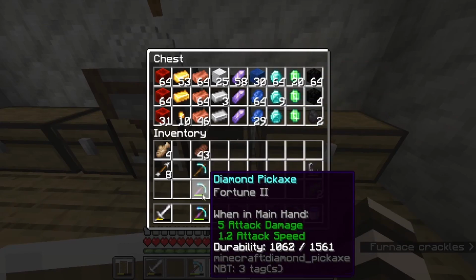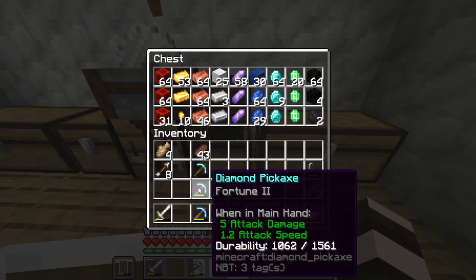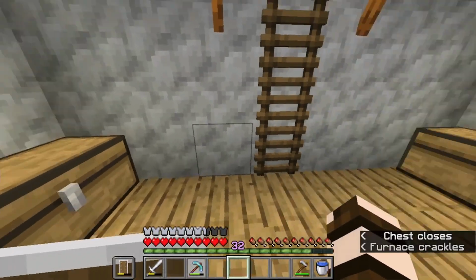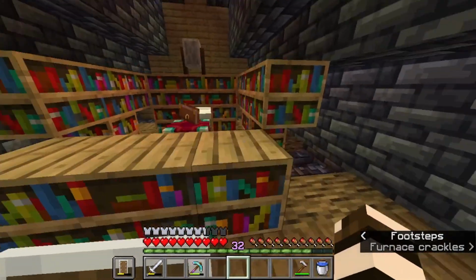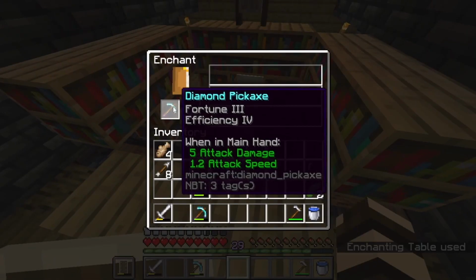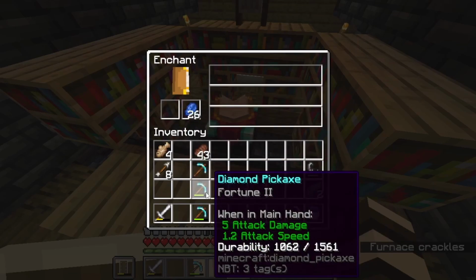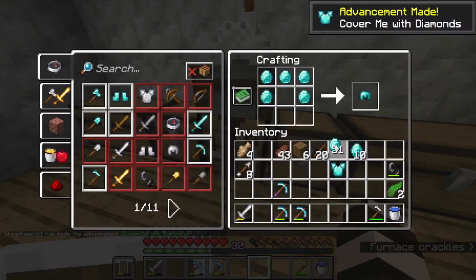You'll also notice that I have 3 pickaxes here. I have my fast pickaxe, my Fortune 2 pickaxe, and this pickaxe, which I want to enchant with hopefully another Fortune 2 enchantment or something like that. Fortune 3! Yes, okay, this is a backup pick now. We're gonna make ourselves a fresh set of diamond armor. Really fancy.